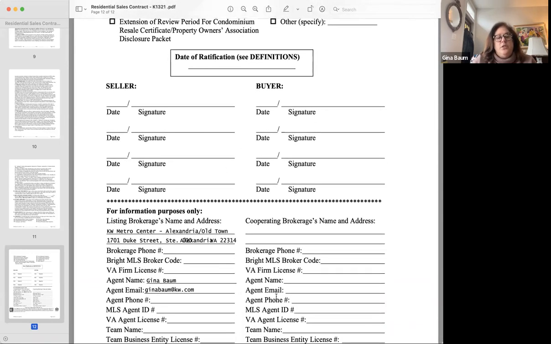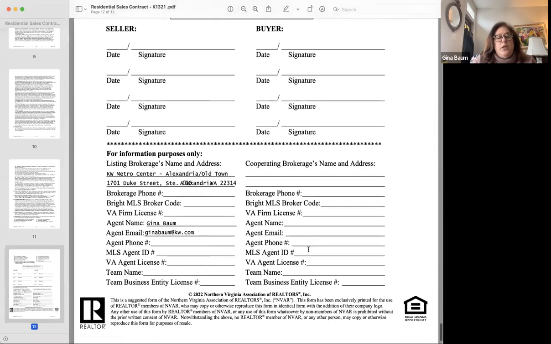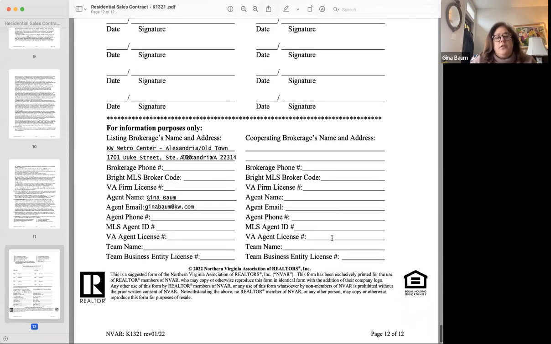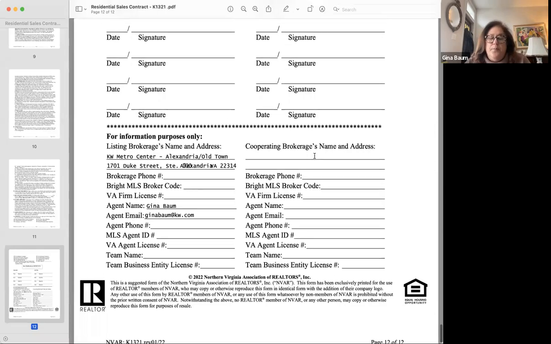We've got the party signatures here. It's always great for me as a broker if you have all this completely filled out. If ever there's an issue and I need to call the broker on the other side, what I will do is I can look at this. I most certainly review all documents before I speak to another brokerage. So it's important that we have all this completed and filled out.